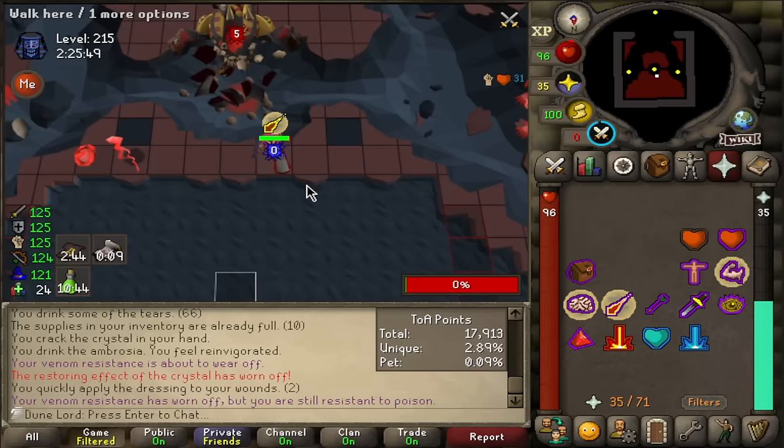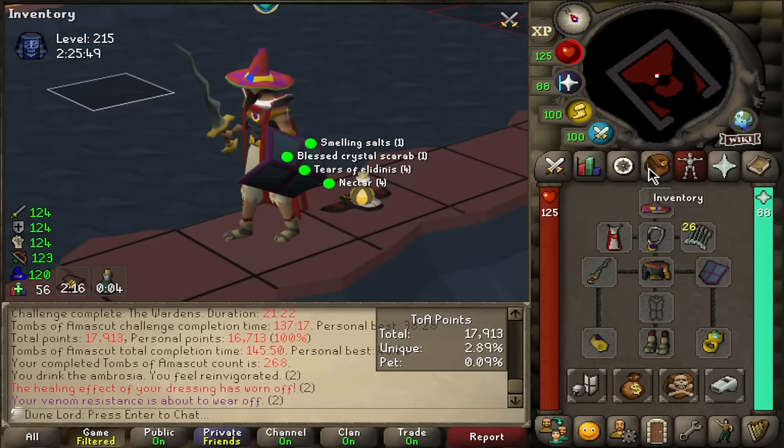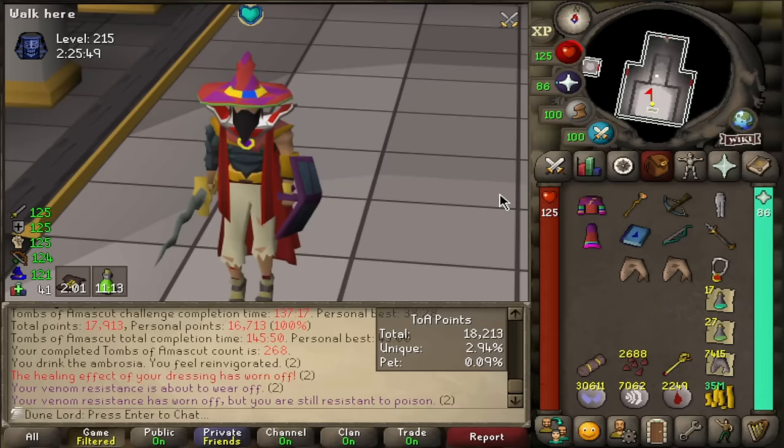268 KC. This is going to be my very last chance to get a purple because I'm going to Locust Riders for more supplies after this. I am out of ammo. So, last chance to get a purple right here. All right. The slow walk up. Surely the purple.